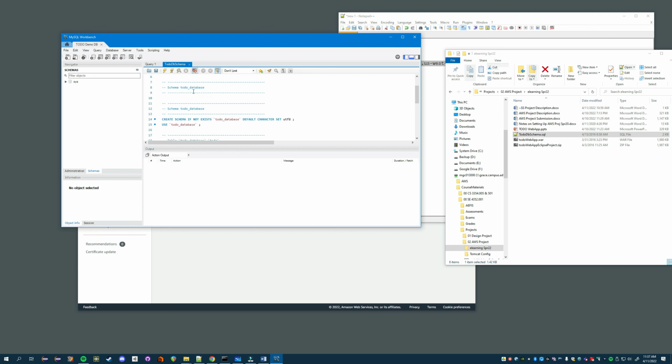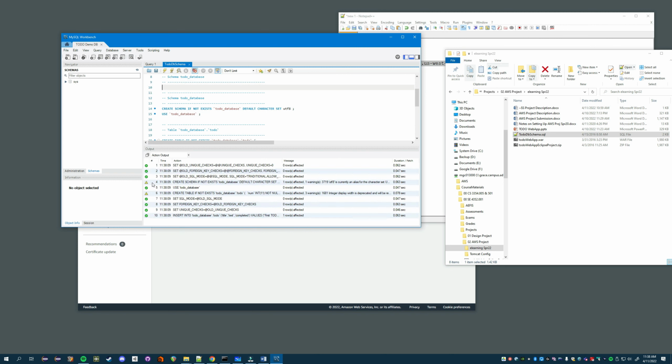This contains all the SQL needed to create the schema, create the table, and then insert a row into it. We'll execute this with nothing selected. We'll look here, and it says execute the selected portion, or everything if there is no selection. So this will run, and we should get these 10 statements, all green.